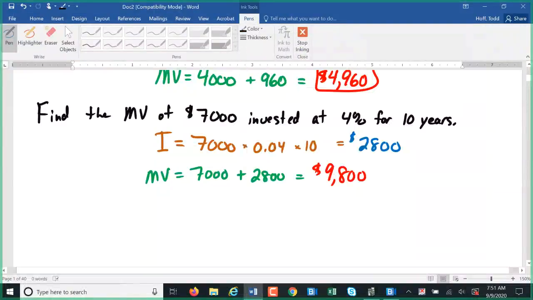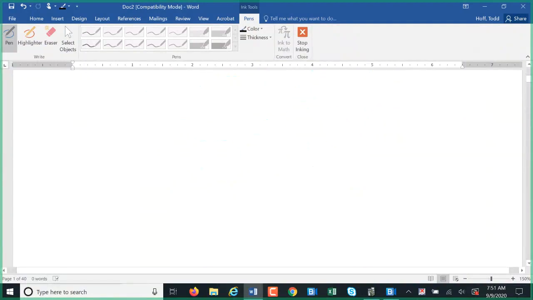Now, some of you might have realized the last couple of examples are not very practical. Banks and other investment institutions do not like doing simple interest for 10 years or even 3 years. Pretty much anything over 6 months, they would never do simple interest. And in many institutions, anything over 3 months, they won't do simple interest on. So it's more practical to do our simple interest with a shorter period of time.